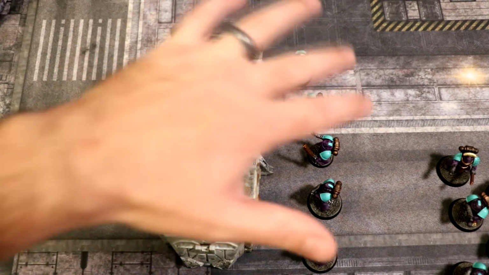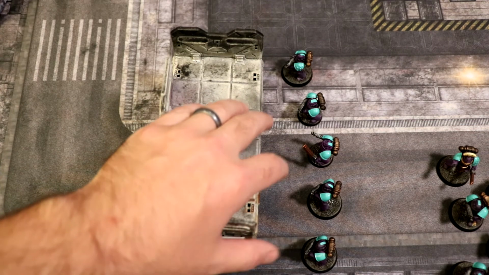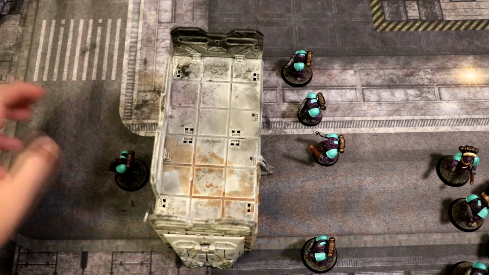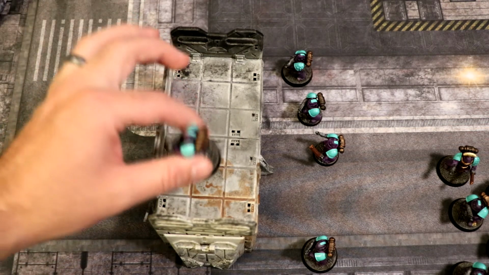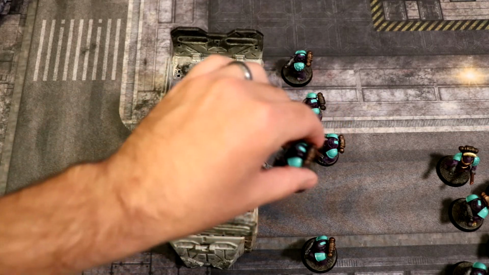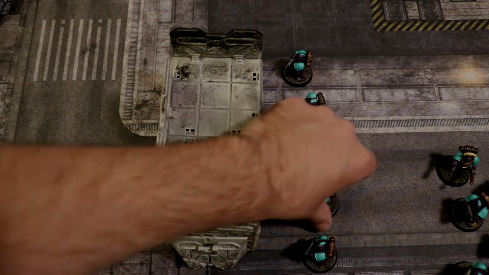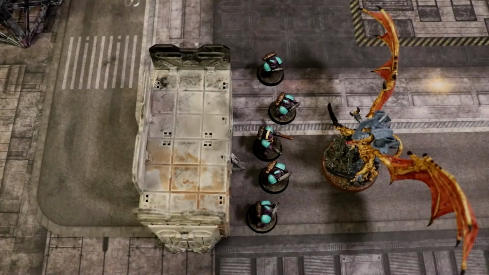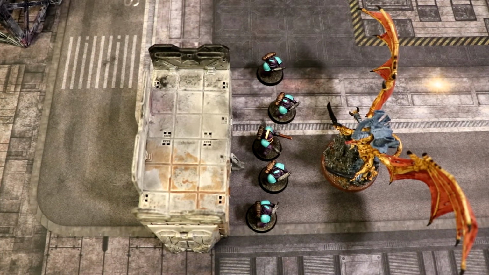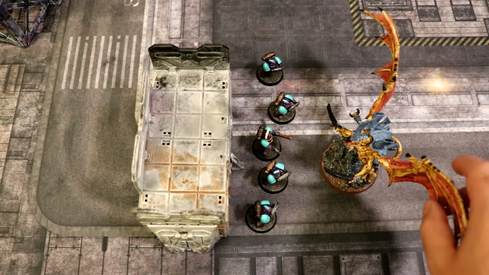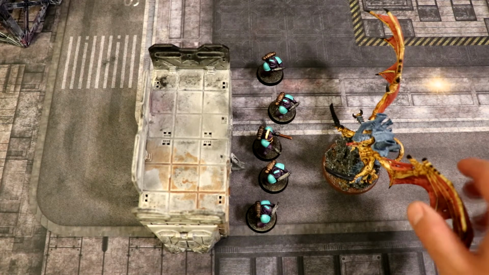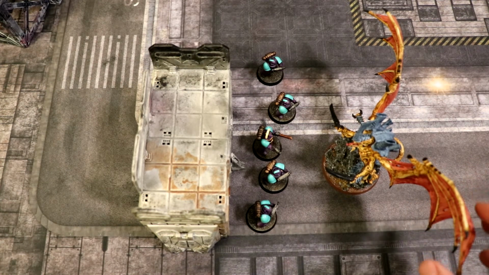So another important thing with regards to movement is that models cannot move through walls or buildings. So in this case, this intercessor squad could not just move through the wall like this, so 6 inches across the building, unless they had the movement to actually get atop the building and then down on the other side. Of course, they can go around it, but they can't just move straight through the building or wall. Now, one exception to this movement rule is if a character has the fly keyword. So in this case, the Hive Tyrant has the flight ability, and if a model has the flight ability, it can move over models and terrain as if it wasn't there.